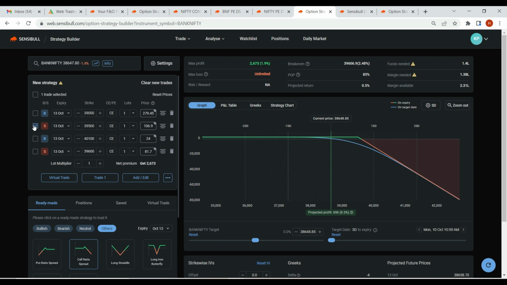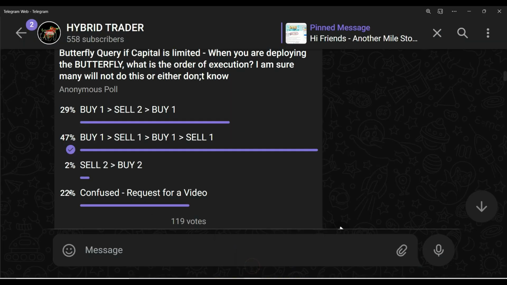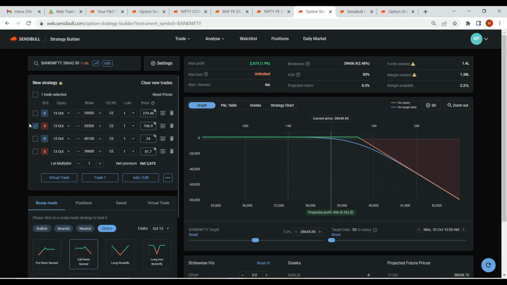And let's say he is not aware. Because I saw this, right? There are like 22% of the people, almost 25 to 30 people from 120, who don't know. Let's say they might make this mistake. They might have executed this sold position first. Yes, your margin got blocked, so you have just another 1 lakh. And let's say they are planning to execute this thing. Now it will say you don't have the funds available, so they will get confused.